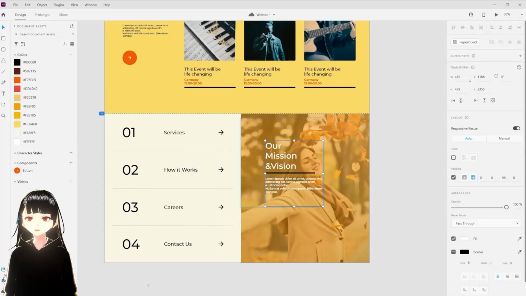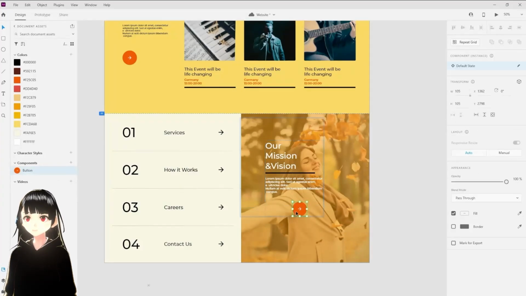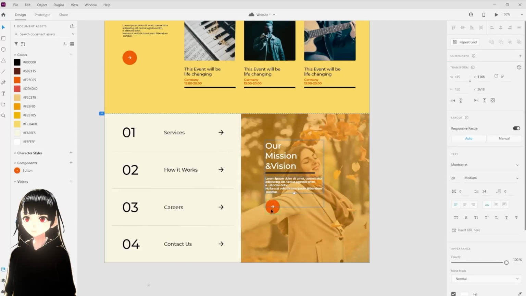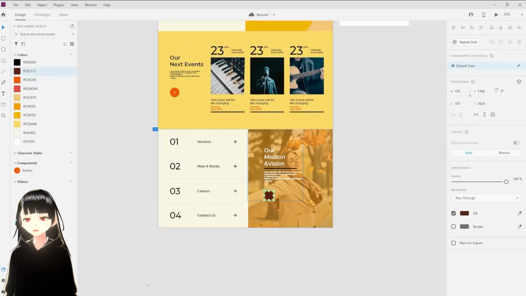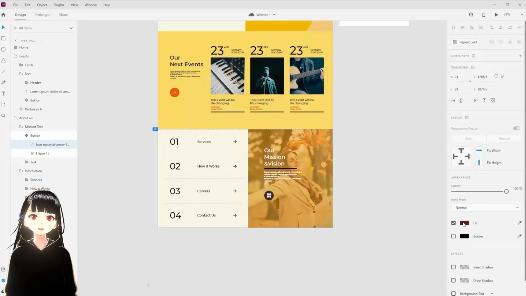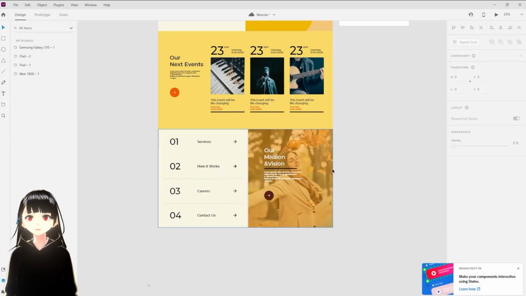So back to my About Us section, I will be adding the component button. And we wanted to change the color to brown. So our About Us section is done.